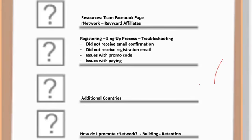Now, once I test it and things are going well and you guys want to co-op, all you're going to have to do is say, all right, I want to help run a campaign in Tampa or wherever. And I'll say, okay, great. This is how much money it's costing for the Tampa area. It's yours. Just pay me a portion of what I'm spending. Here you go. Bam. Tampa's yours. And then when we run that in Tampa, we put your link in there. That's it. Anybody that comes in, that's yours. That's how we do it.